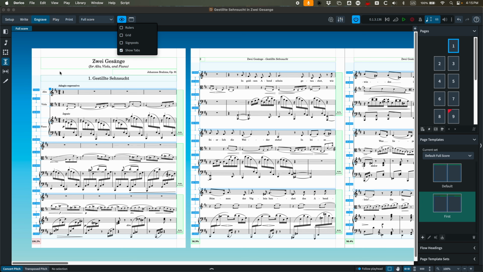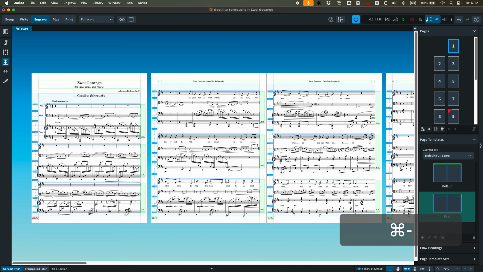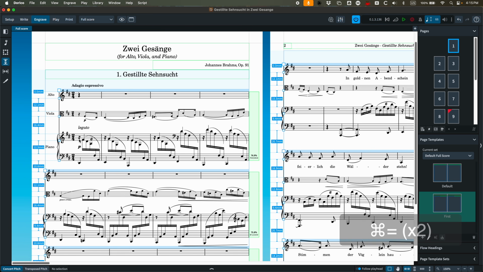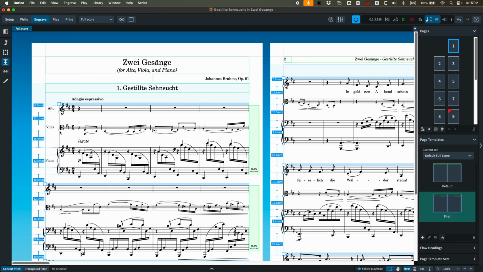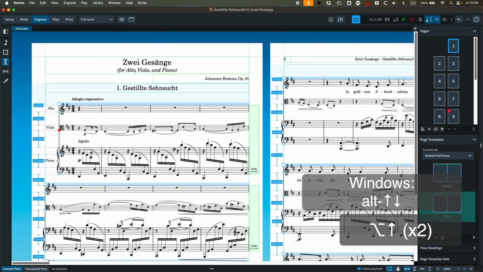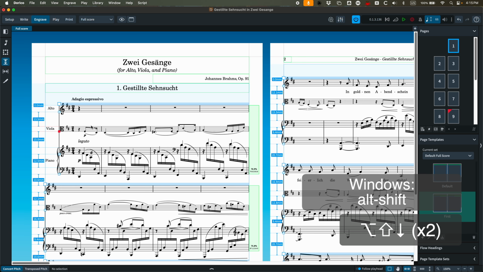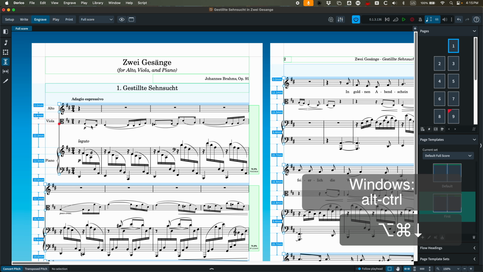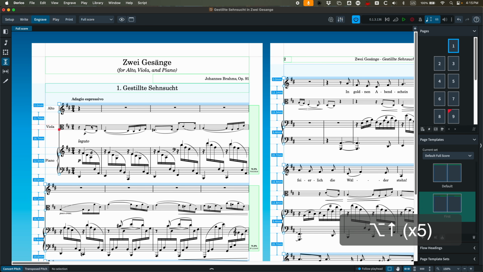But if you ever want to tweak just a little bit, you can do that with this tool. The way that this tool works is that you select the tool and then you just grab a handle and you can just drag, and that will drag up or down. You can also nudge with the option key and the up and down arrow, or option shift will nudge a little bit farther, or option command will nudge even farther. So again, three levels of nudging.